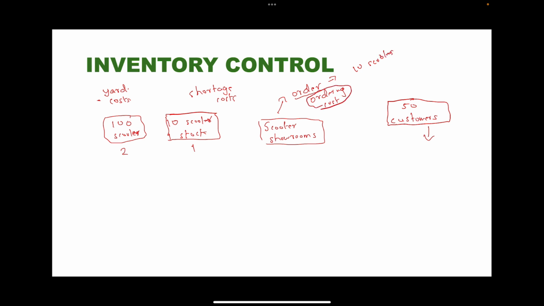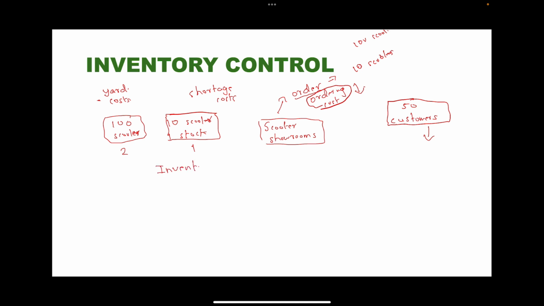That means you need to make an order, there will be a purchase department, and also there is transportation, with an associated transportation cost. If you are ordering only a minimum of 10 scooters, but if you are ordering some 100 scooters, at that time the ordering cost will come down. You may even get a discount also. And further, when the scooters come, you need to inspect them. There is an additional cost with that. Okay. So there are several costs associated with the inventory.